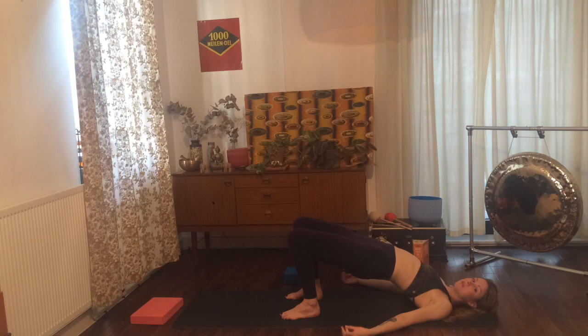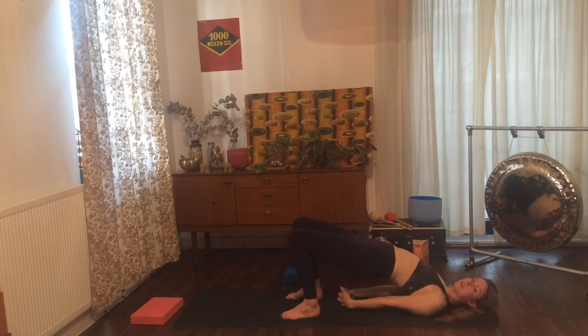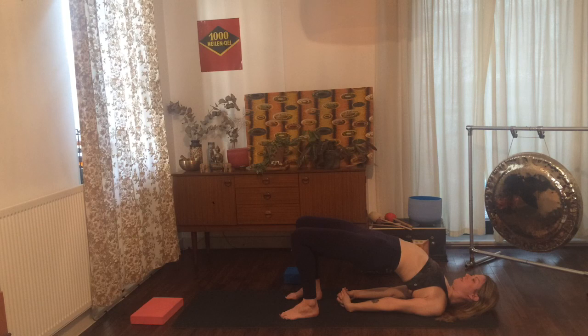Few more breaths here. If you want to intensify, maybe interlace the hands behind your back, lengthen the arms, and then draw the shoulder blades in towards each other, getting a little bit more height, pressing the arms down to lift the heart, lift the hips. For a little bit more of a challenge, the final couple of breaths, maybe stepping that left foot slightly in towards the midline of the mat.